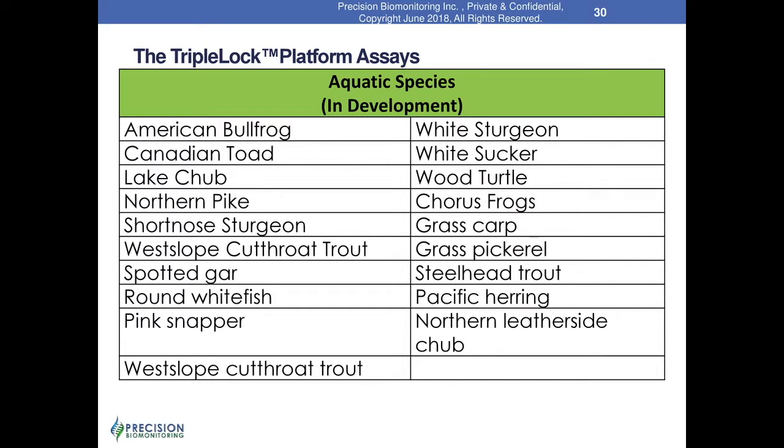So the first is how we design our test. We go beyond standards to establish a new gold standard in the quality of our assays, specifically when it comes to true specificity and enhanced sensitivity, and the type of extensive validation we do with third-party and field validation. So this is the first part. We have privileged access to University of Guelph, given that the university was our incubator, and we continue an R&D collaboration with Dr. Bob Hanner at the Biodiversity Institute to keep improving our triple lock method to develop more robust assays.